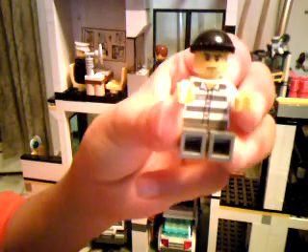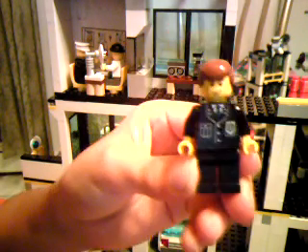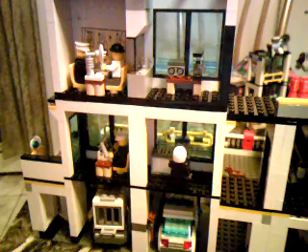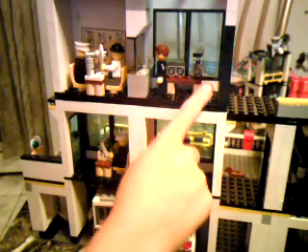Up here is the top floor — here's our interrogation room. Here's a guy with a common face — comes with a little beard and the smiley face and the hat and the suit. Here's the interrogation room, with the table and a little wanted paper. It's pretty cool — a little light. Here's our next minifigure, the sixth one, the criminal with the frowning face — a mean looking face. Here's our last minifigure — the police chief. He's got the hair and he just looks like the police chief because he is. There's a little glass blocking things off, a cop there, a little tape recorder to tape record the interrogation, and a little coffee maker.